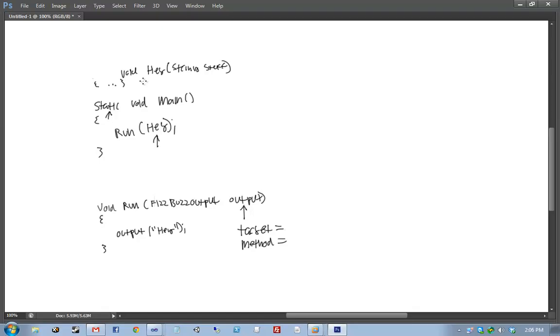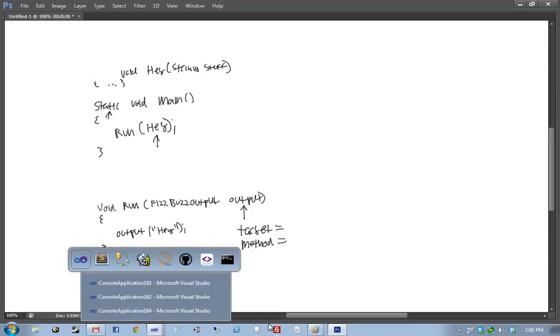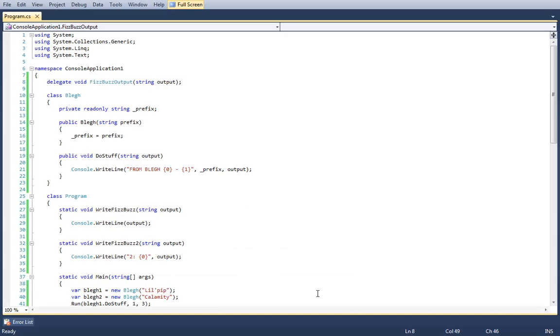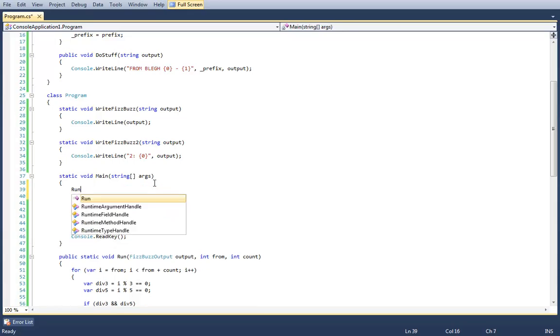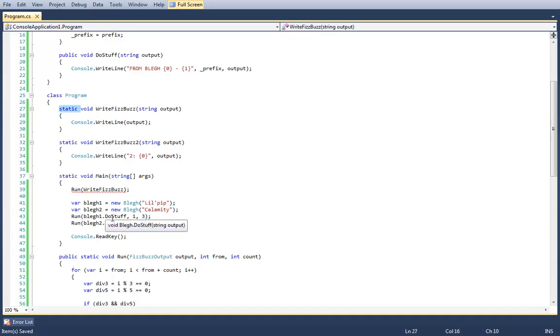Let me just show you why this is a compiler error. Let's say I do run and I pass in WriteFizzBuzz. The question was, if I take off the static modifier, well, hold on, let me complete the argument list.